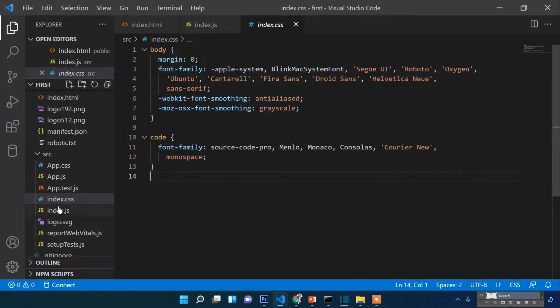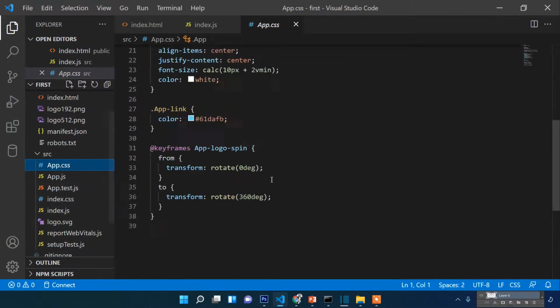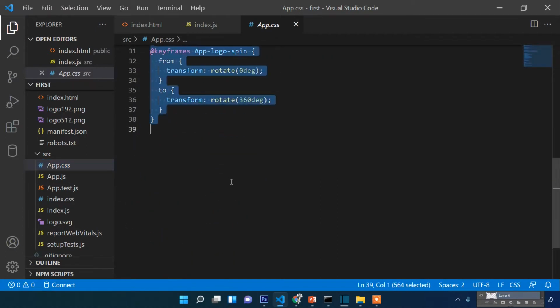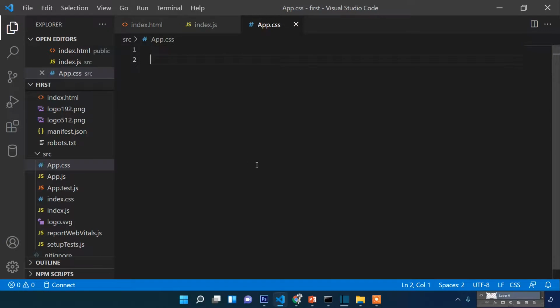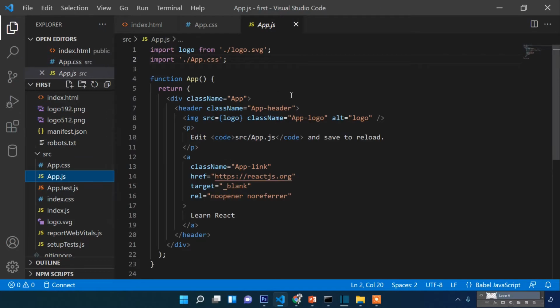Now we are getting back here. Now let's open the main file, which is App.js. We are calling two files here. One is App.css, which is CSS, yes, this file. You can see the previous code is written here. I will delete everything from this App.js, and let's close it. And then App.js is the main point here.